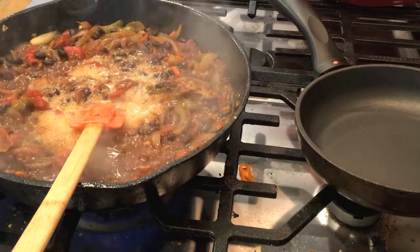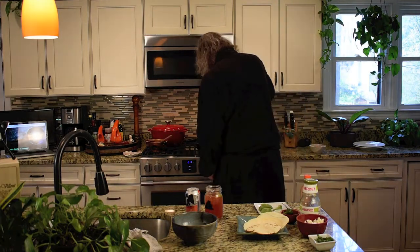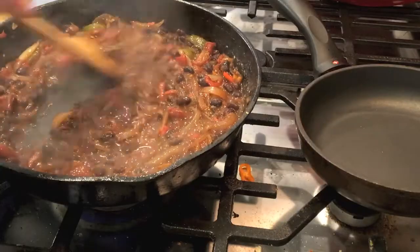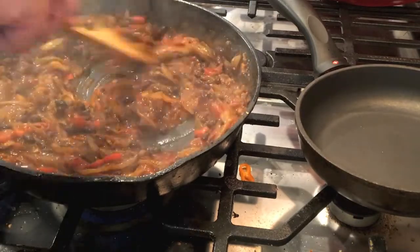We're getting close on this chili. I'm going to deglaze it — so when stuff gets a little stuck to the pan, not crazy burnt, you get some liquid on there, use a beer or a broth or stock, hit it a little bit and scrape that stuff off. A wooden spoon's good for the scraping. Now we got the heat down — once we cook our liquids off, turn the heat down. We've got a nice consistency on that, it's like chili. We're three quarters of the way home.